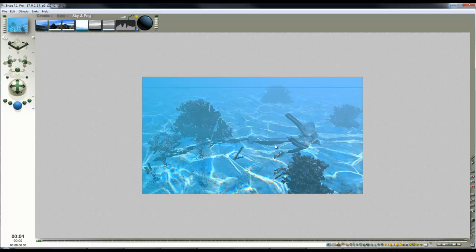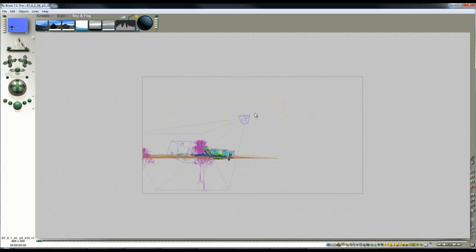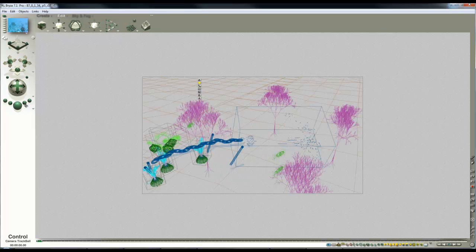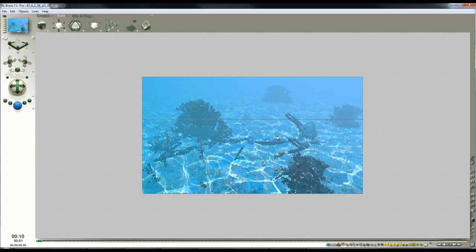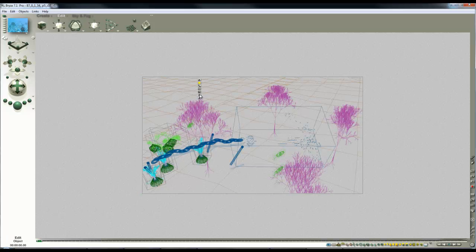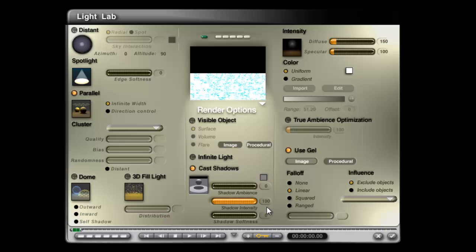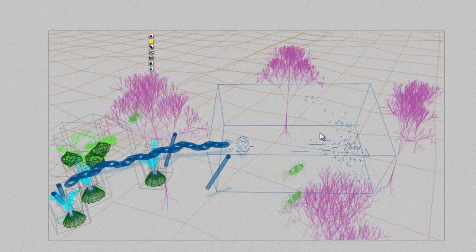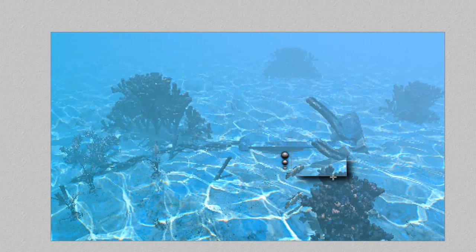Okay, so what we can see at the moment is that the caustic effect might be a bit too low frequency, so I'll take this parallel light and I'll just shrink it down a bit so that it brings the frequency up relative to the scale of what we've got in the scene. Also the shadow there is a bit strong, so I can edit this and I can reduce the shadow intensity, which means that so much of the light will travel through solid objects and light the ground now, and so that now gives a less intense shadow there.